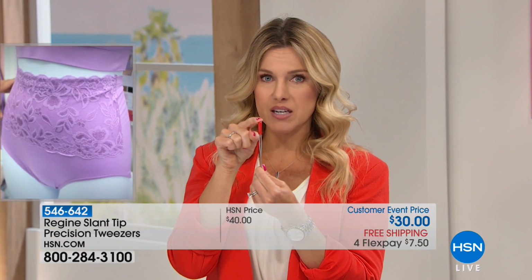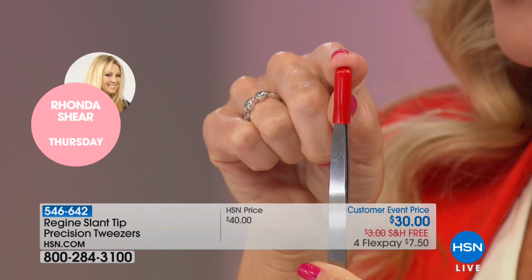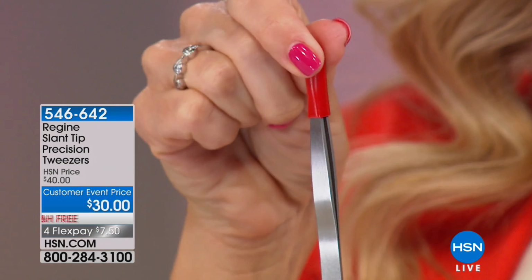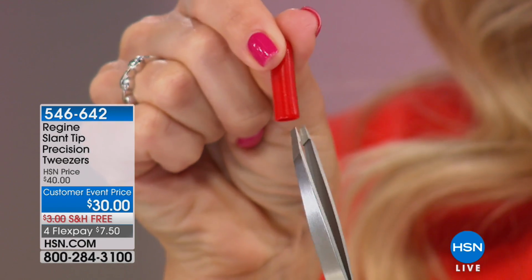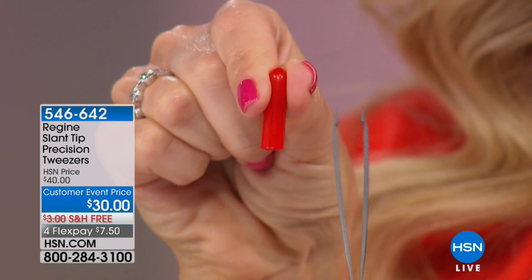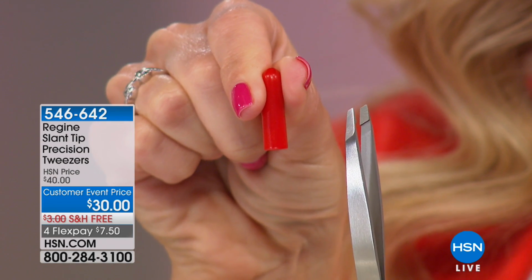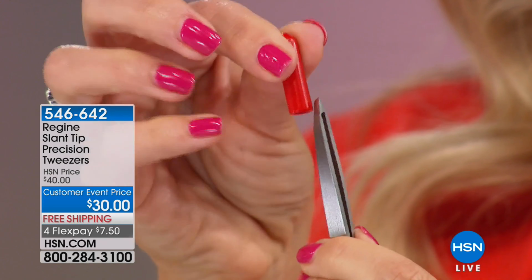Now we're gonna talk quickly because it does come with this red cap. Now, why is it so important that we keep and we use the red cap? Yeah, extremely important. You're going to get this red gummy end cap that is not disposable packaging that you will keep on your tweezer at all times. That will keep the tips in perfect alignment. You can sanitize your tweezer. It is like a surgical implement, so you can use alcohol, barbicide, any kind of antibacterial soap, and always keep the cap on your tweezer after you're done tweezing.